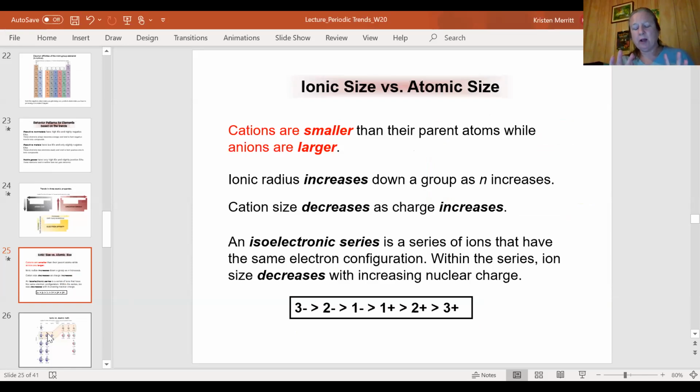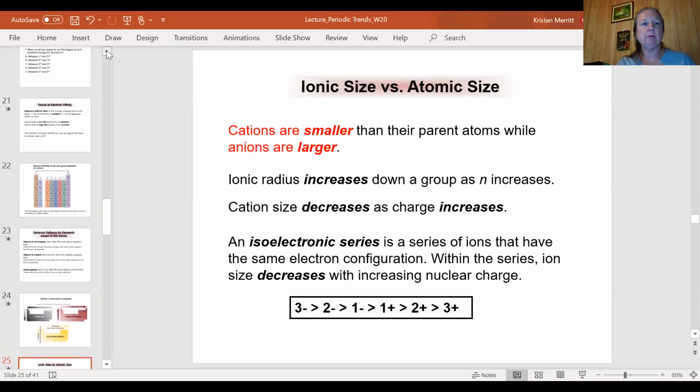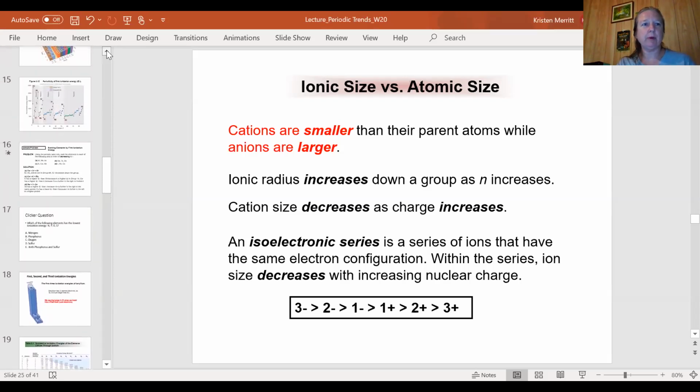Now, the size of an element follows that specific trend going up and going to the right of the periodic table. But the size of an ion depends on how it got there. If you remove an electron, it significantly decreases the size of that element. If you add an electron, it significantly increases. When the ions, if you remember, produce noble gas electron states.